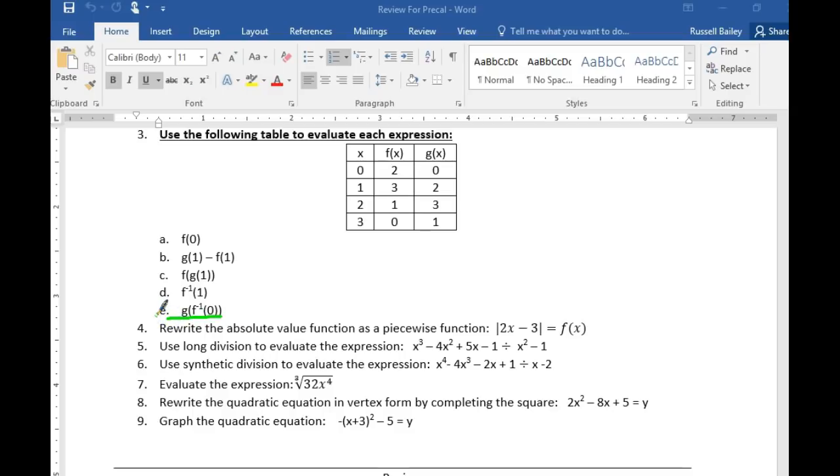So we'll get to put that to the test here on part E and see if we can do it again. So we're looking for g of f inverse of 0. Okay. So I'm going to find where the y value is 0 and work my way back to find the x value. That's 3. So f inverse of 0 is 3. And then from there, I just need to know what g of 3 is. So now this is normal notation, right? We're not doing inverses. So once again, we're going to start where x equals 3, and then find what the g value is at that point. So the inverse ones are a little bit confusing, but just know instead of starting with the x, you actually start in the other column and work your way back to the x.